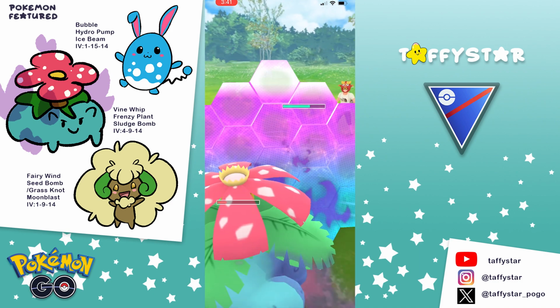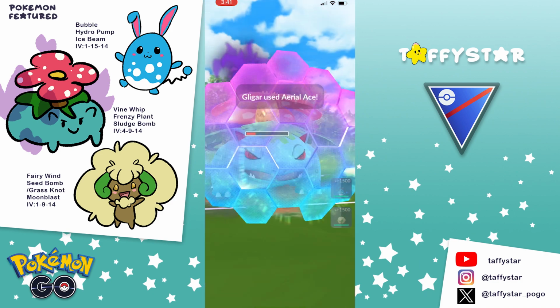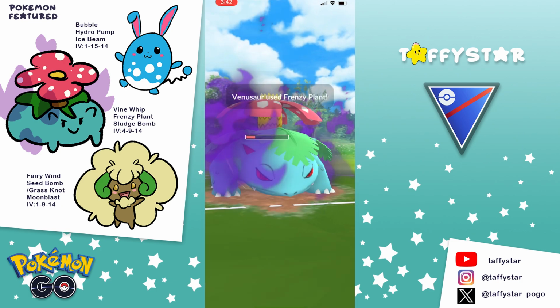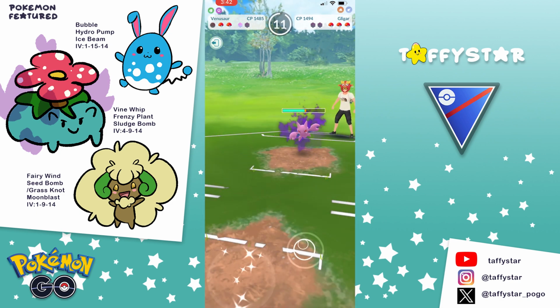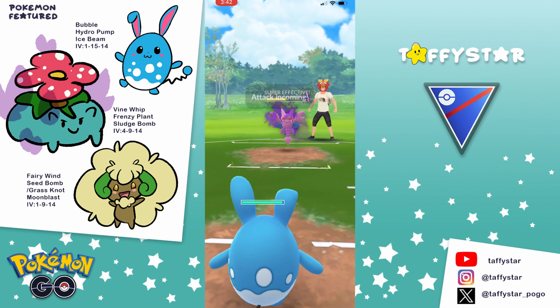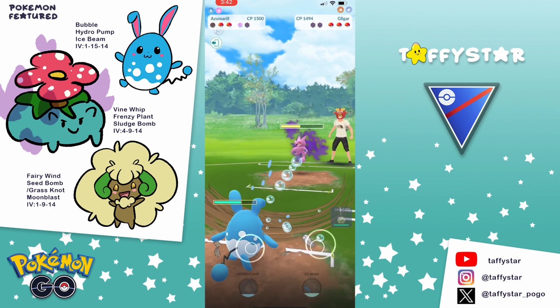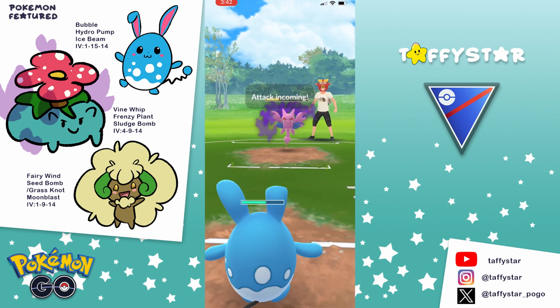So we are able to draw out the Gligar here. This is actually not too bad for Venusaur because it is going to be part ground type, so it will take neutral from the Frenzy Plant. I'm going to go ahead and shield my Venusaur from the Aerial Ace because I was able to reach 2 Frenzy Plants, and 1 Frenzy Plant would be enough to take this Gligar out.